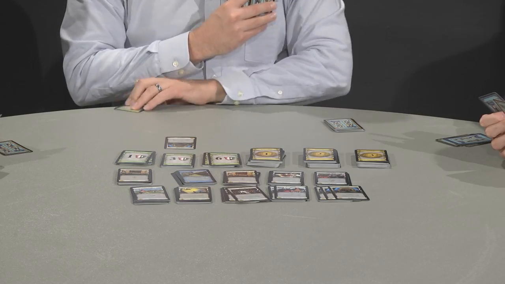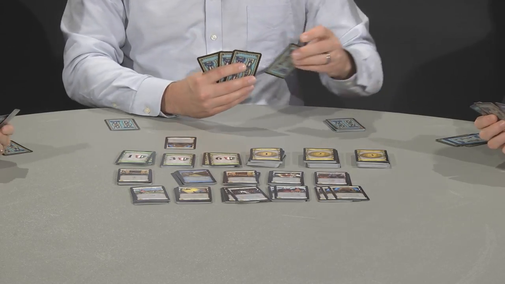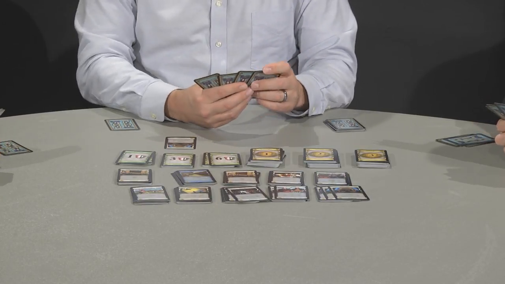Well then I'm going to put that down there, and I'm going to discard the estate card in my hand here. And then I'm going to draw another card in its place, which is another treasure. So right now I have a silver and three copper, so that's five.